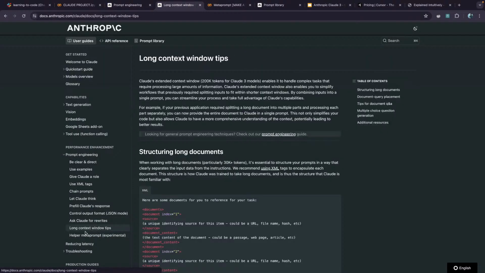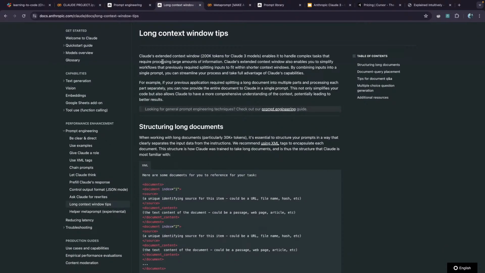So, long context window tips. Claude's extended context window is 200,000 tokens. It enables it to handle complex tasks that require processing large amounts of information. It also enables you to simplify workflows that previously required splitting inputs to fit within shorter context windows.